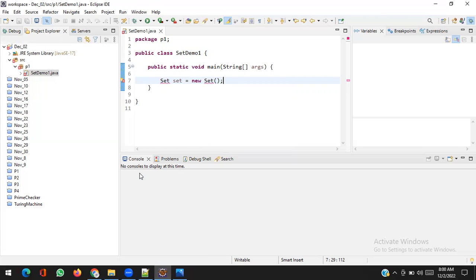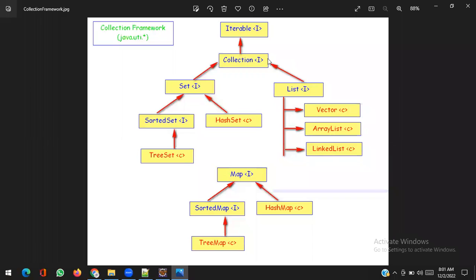Because you have set in small letter. It's a variable name. So let's make it ABC. What's the problem? See here, Set is an interface. Nobody can create an object of an interface, because an interface does not allow instantiation.